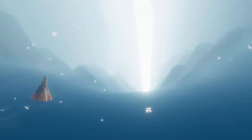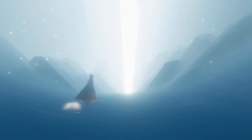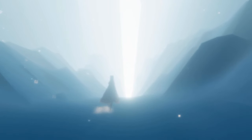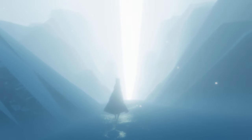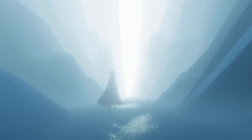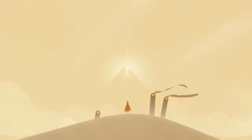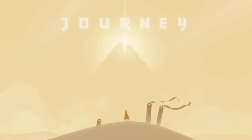When you reach the summit, all that's left is a cello. Interestingly enough, the cello is one of the first instruments you hear in the game, and according to the composer, it represents the player. Ending the game on a cello perfectly brings the game to a full circle, as the imagery of walking towards the light resembles the beginning of the game when you see the mountain for the first time.